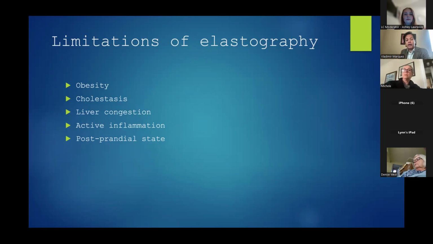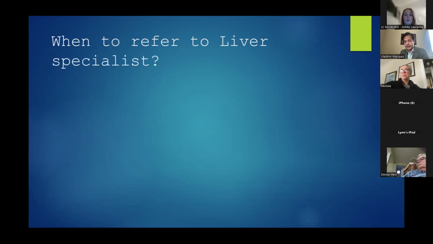But even those techniques of elastography can be limited by some characteristics, such as the presence of obesity, the type of inflammation, or what we call cholestasis. So if it's more the cholestatic liver enzymes, or the bile duct-related liver enzymes, that are high. If there is a lot of pressure in the liver, if the liver has difficulty pumping blood out of it, it can increase the values. If there is a lot of inflammation, or even if you get your test done after eating. There is usually a fasting state that is requested a few hours before we do these elastography tests.